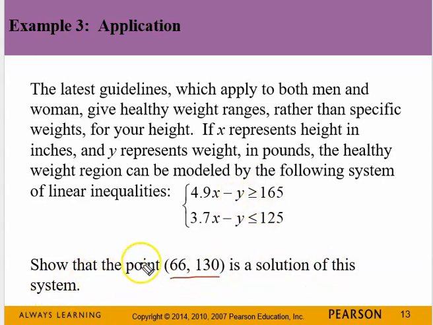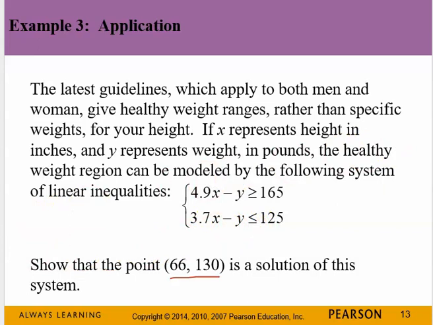area for this system. Well, what are we going to do? We're going to put the 66 for the x and a 130 for the y and see if this statement's true. And then do the same for this, if this statement is true.